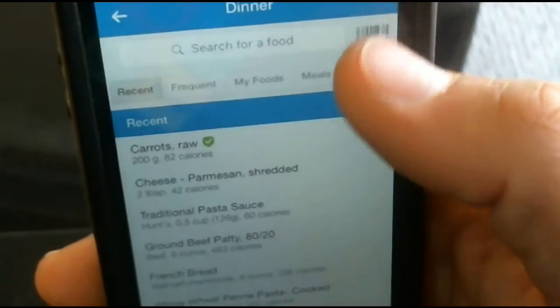The other thing that you guys can do is when you add a food, you can also use the barcode scanner. You can click right here. Make sure that pulls up. And you can scan a barcode. Let me try to do this. Oh gosh, I hope this doesn't come out just horrible.